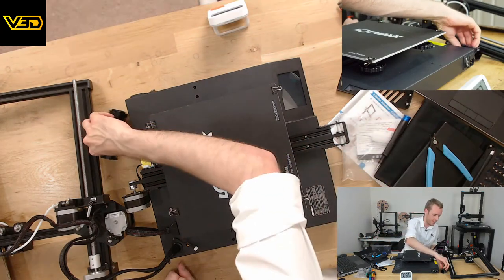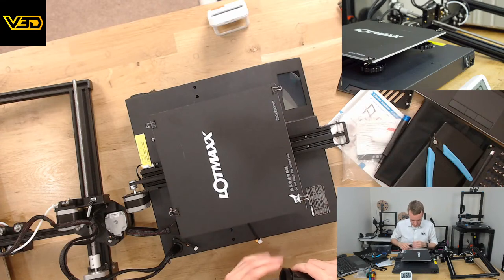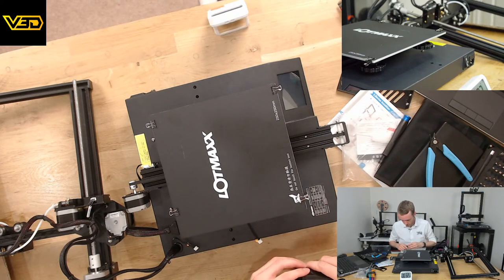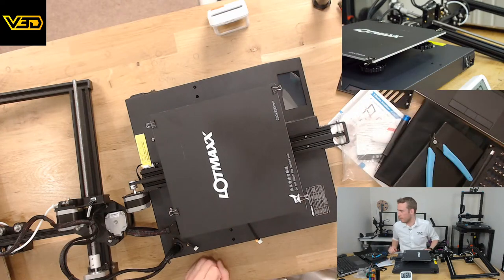You know why it looks like a Creality machine except the logo? Probably because it is. At this point, it's just so similar. It's incredible.